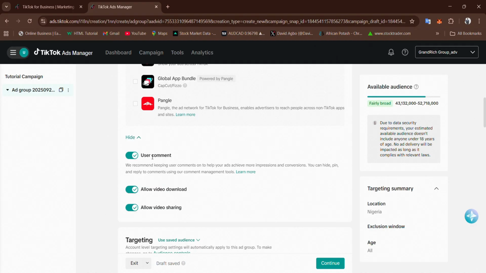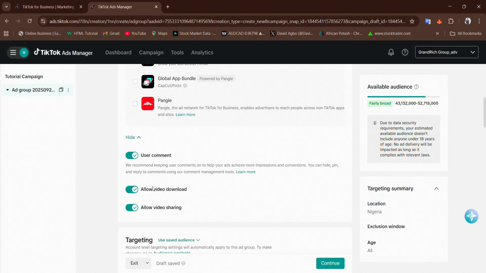So you need to allow people to comment, probably to give you a positive comment or make inquiry about whatever thing that you're doing. And also you need to allow people to save your video ad as well. You also need to allow people to share your video ad with other people as well. That is why it is very important that you do not toggle any of these options off, except if you are getting negative feedback from people.